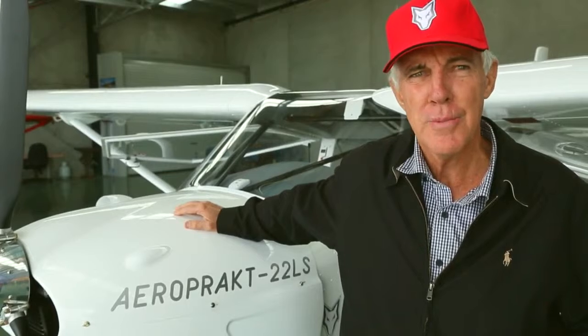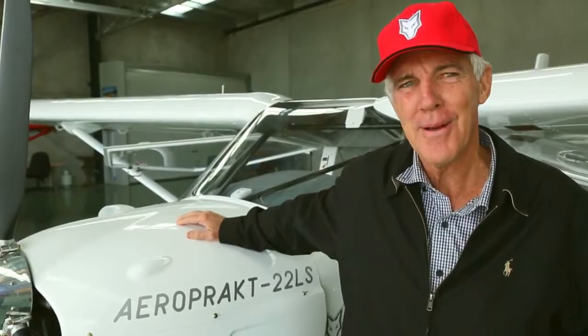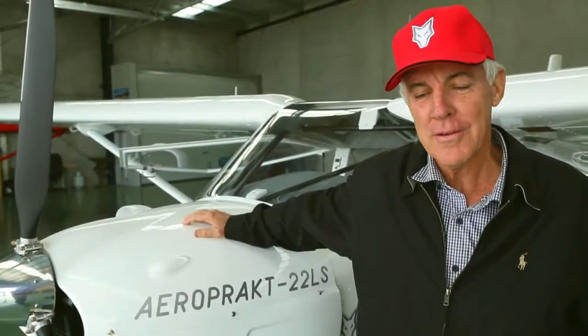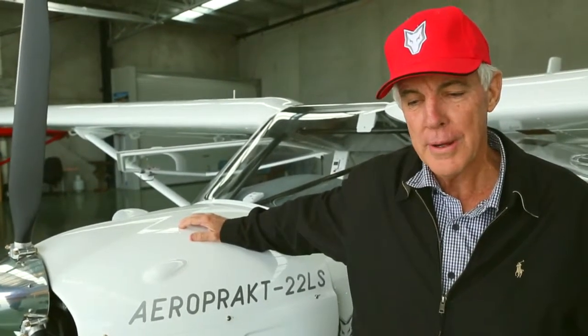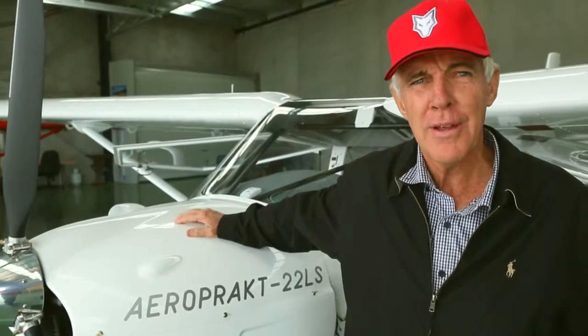We've had some great experiences but now I've decided to come to a smaller, different plane. I'm going to retain my 114 Commander but I wanted something that was slower, easier to fly for my sons and some of my relatives that would like to learn to fly. In the area where we are I like the visibility, I'd like to be able to take some photographs, fly lower, slower and drop into some areas that are just too short for the bigger planes.